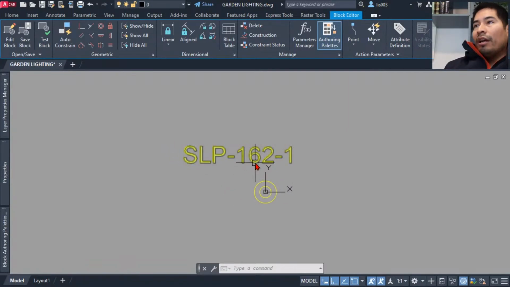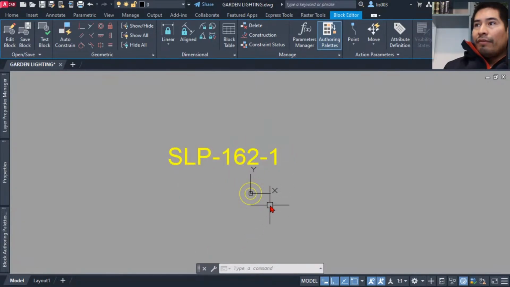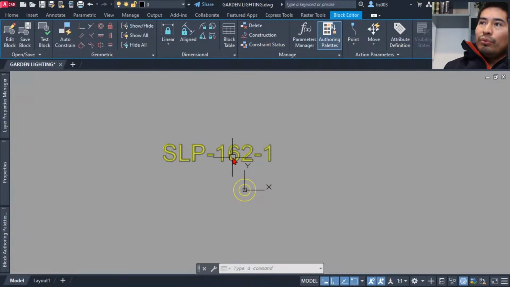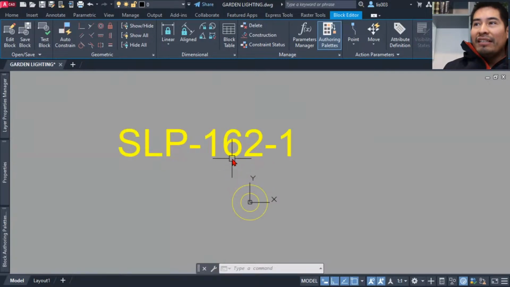First I needed to introduce an attribute definition, because in order to auto number this block when inserted, we needed more than a simple text. We needed a smart text, in this case an attribute.